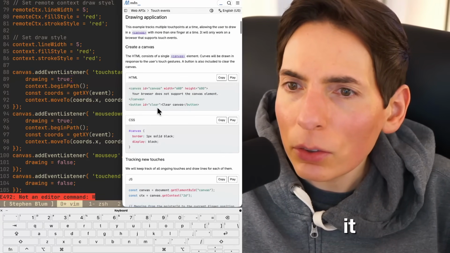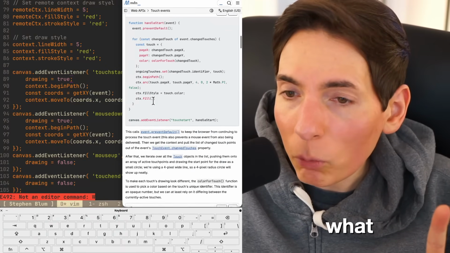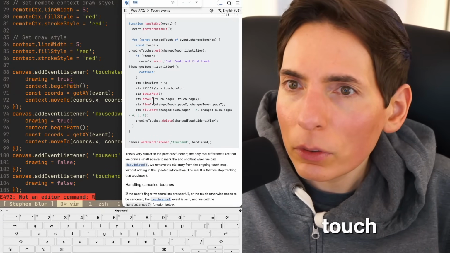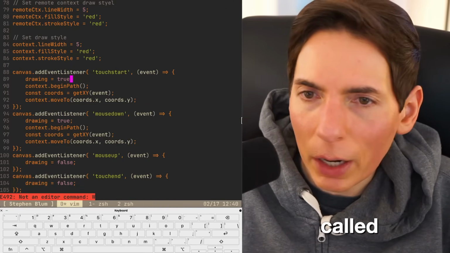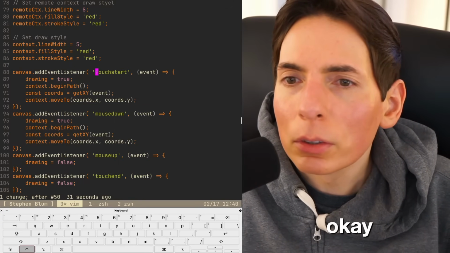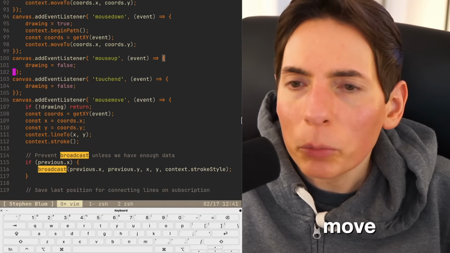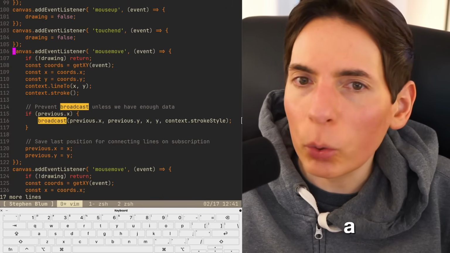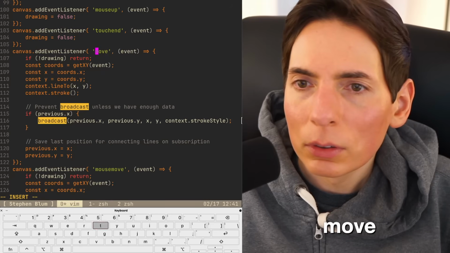Touch start, got it. What about touch move? Where's the list? It is called touch move, okay. So we got mouse down, touch start, and then where's move? Mouse move, okay. This is a quick hack. Touch move.